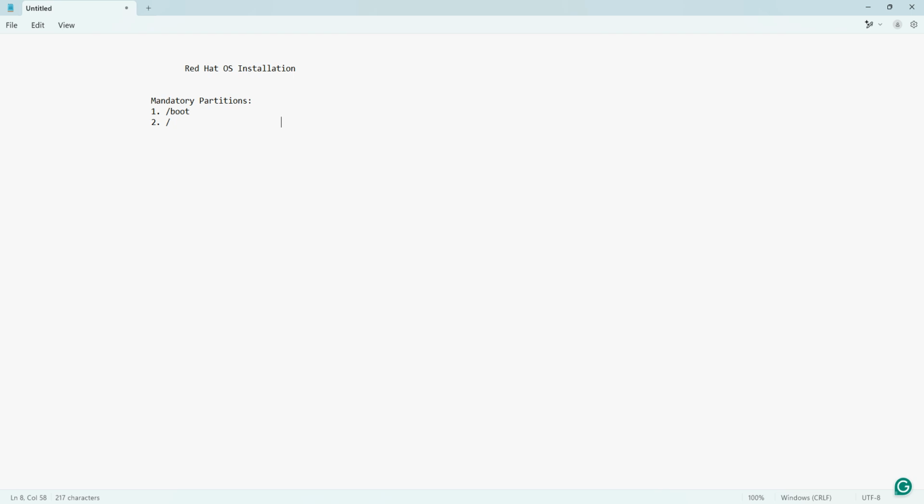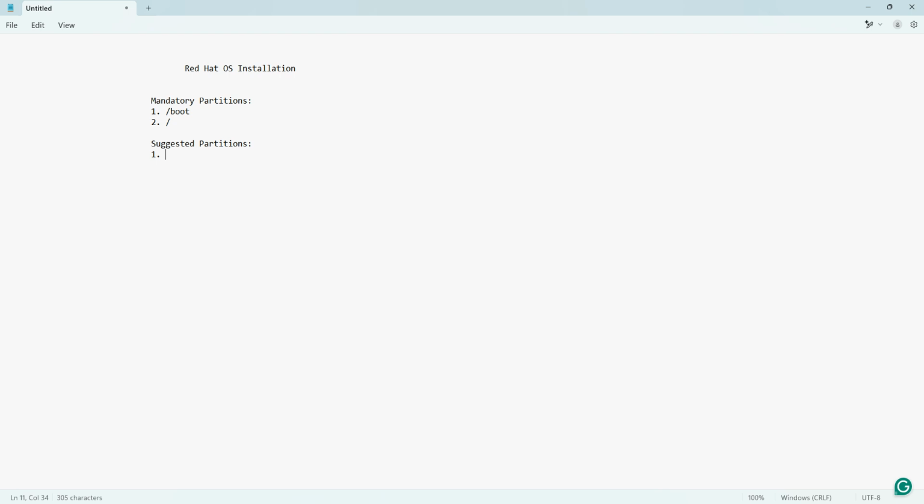In addition to these two partitions, we have a few partitions that should be configured. So, suggested partitions. What are the suggested partitions?